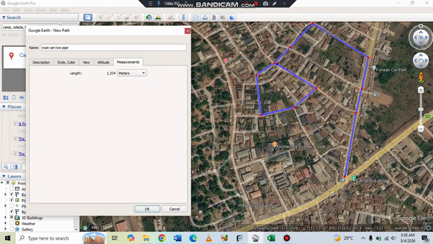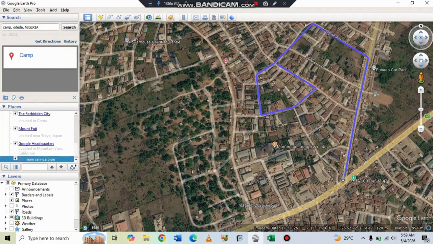Please, I also like you to take note that some of these records need to be kept, because if you're going to purchase pipes for it to be used on this route, it means you must also have an idea of the length of the pipes, especially when it comes to preparing a bill of estimation for purchase of these materials. So I'll click OK, but I'll also like you to look at something.